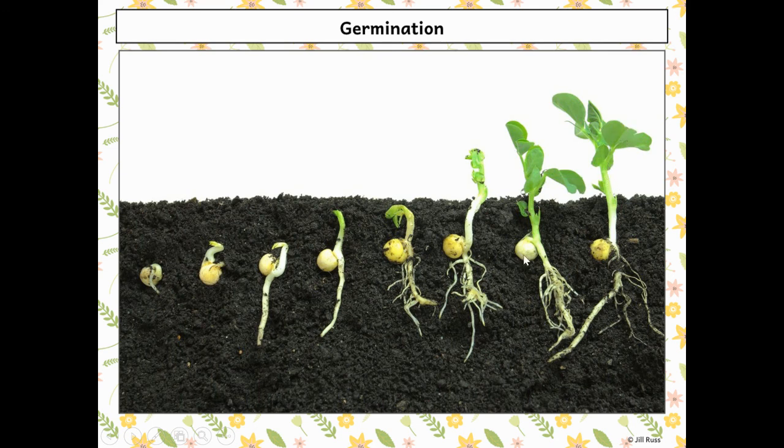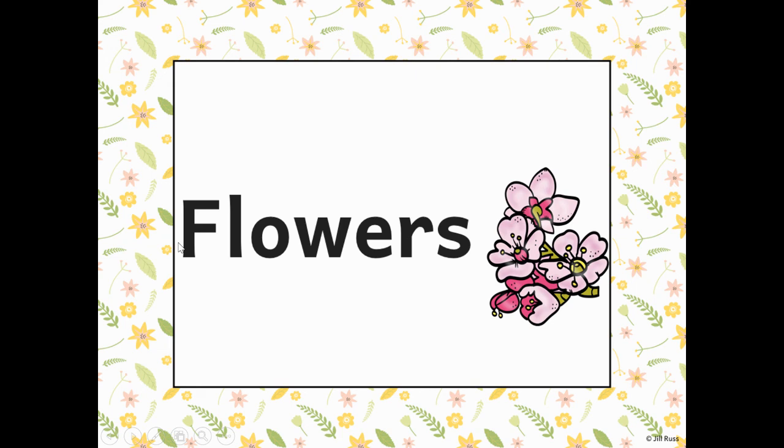As the plant continues, it's going to continue to make its roots, stems, and leaves and grow into a mature plant. Now I want you to take a moment here and look at these roots. What kind of a root is this? You should be saying a taproot. There is one main root coming down with little roots coming off. What kind of stem is this? It's a fibrous stem because it is a green bendable stem. Excellent. All right, next time we come together, we're going to learn about flowers.